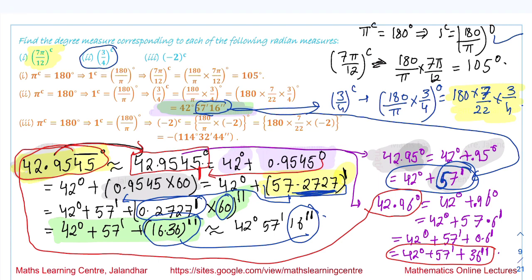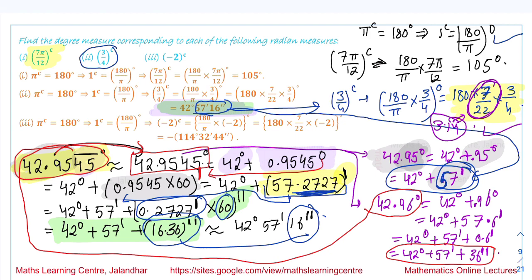Why I have shown you these calculations is that there might be a difference in your answer when you are doing the calculation, because of what value you are considering over here. If someone considers 3.14 in place of 22 by 7, he will obtain a different answer. So you need not worry for that much error in the answer. That is just because of our calculations.